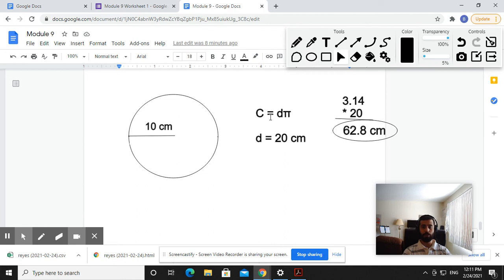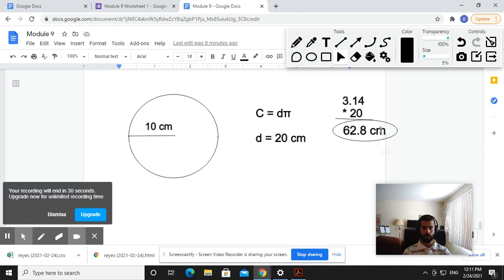That is the foundation of what we're doing. So the circumference was equal to the diameter, which was 20, times pi, which is 3.14. That gave us this. The hard part shouldn't be the multiplying. You've been multiplying forever. The part you really need to think about is multiplying by the correct thing. Okay?